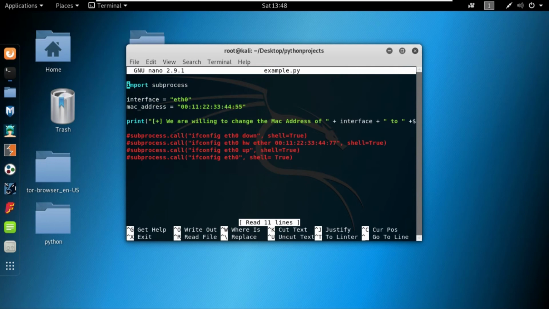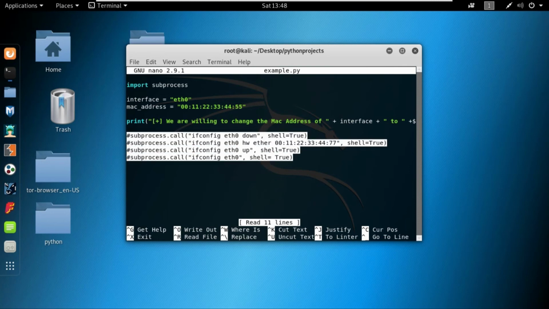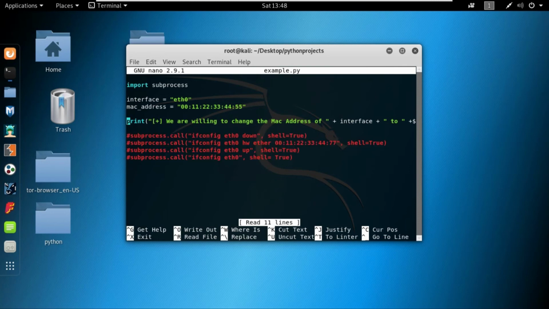So let's come back over to the code once more, and you can see that it's pretty simple. Why did I print this interface and variable out? Why didn't I directly work with these commands? Because it would have been difficult for you to work with these commands and to understand what I was doing. The simple way of doing everything and understanding everything is to first print that thing out in order to make sure that everything is working fine, and then do everything practically.